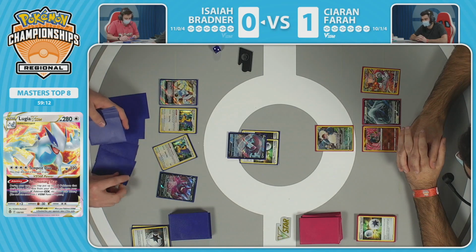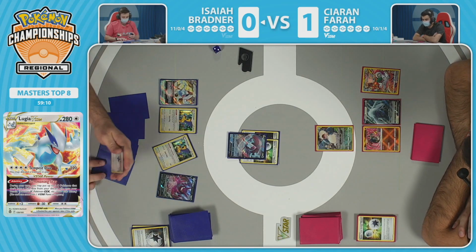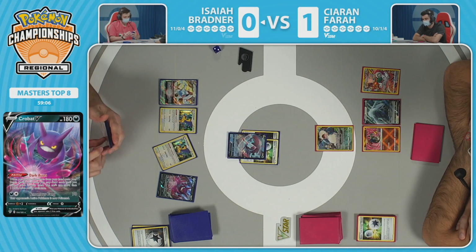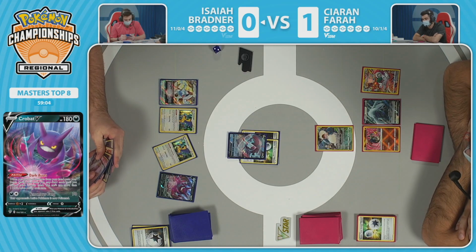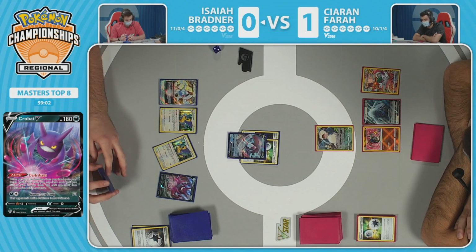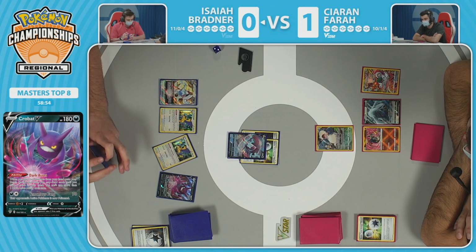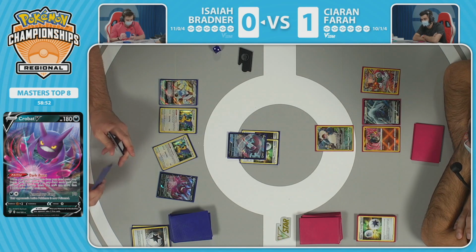With the Crobat coming out, though, to finally get some more cards in hand for Isaiah to hopefully use, to hopefully have a little bit of better luck with. To see the Dark Asset trying to help out here. Radiant Charizard in hand. It's a little early for that. And where do you go from this point?